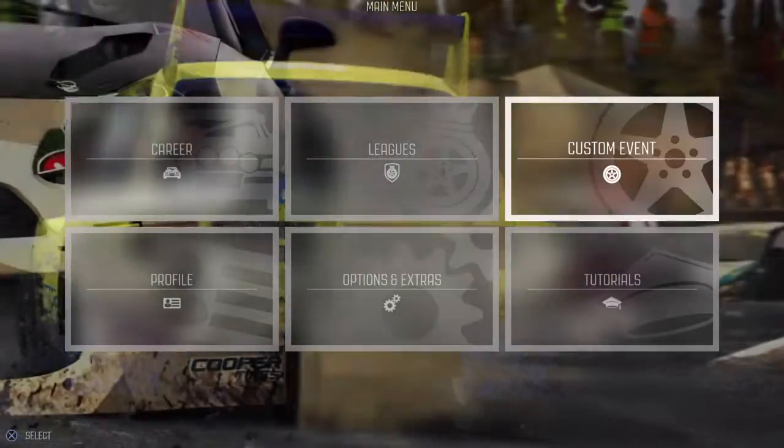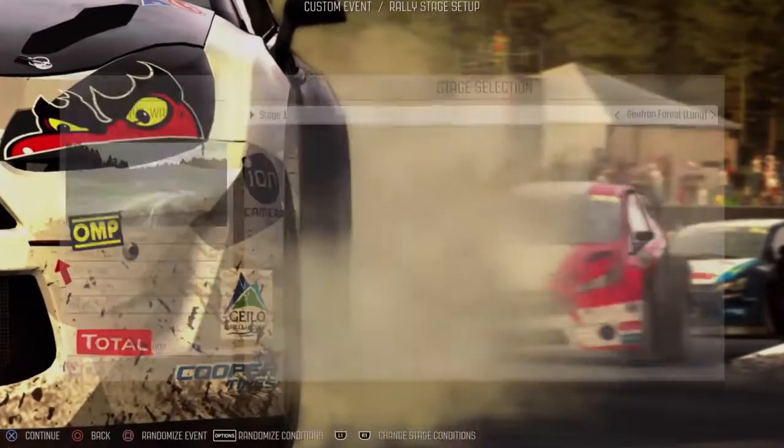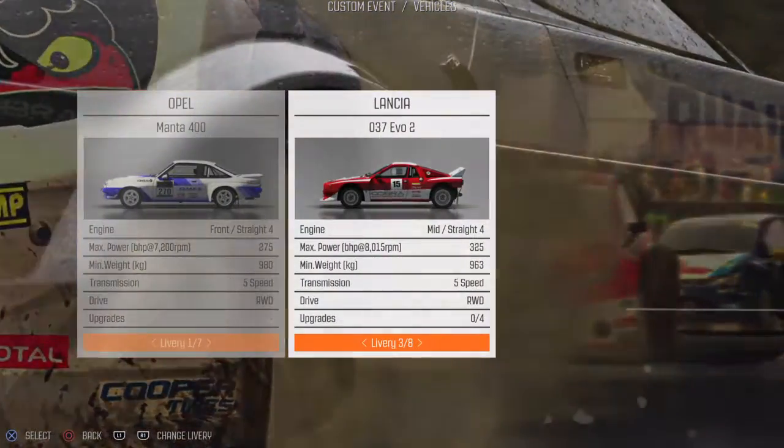Third and probably final part of fully adjusting the Lancia Evo 2 on Gouffron Forest Long. Group B rear-wheel drive mid-engine.